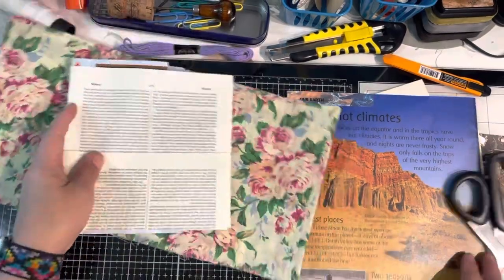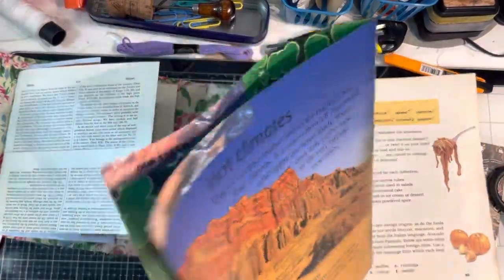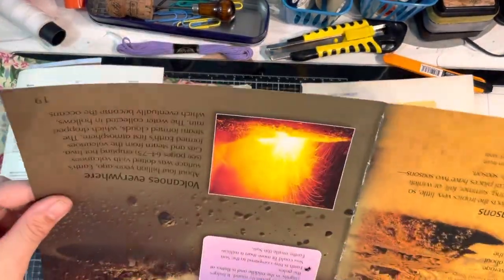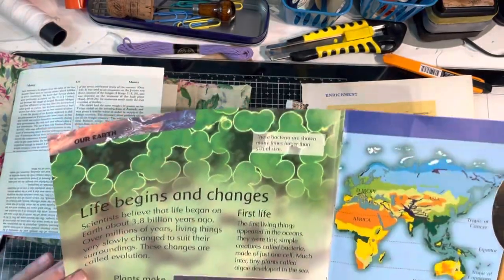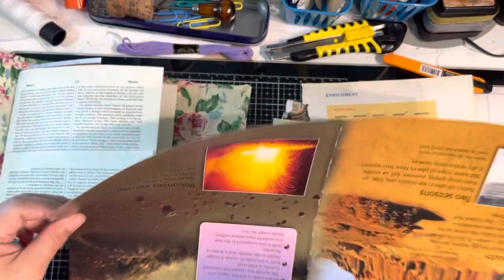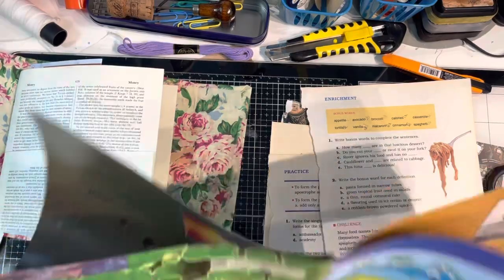There's no right or wrong. You're just gonna fold the pages. This one, I did the same thing. I took it out of the book, and perhaps, what do I want to show? I'm not even sure. I kind of like this side because I like this map here.